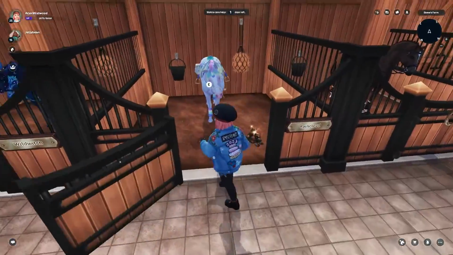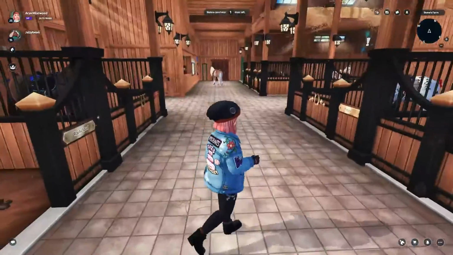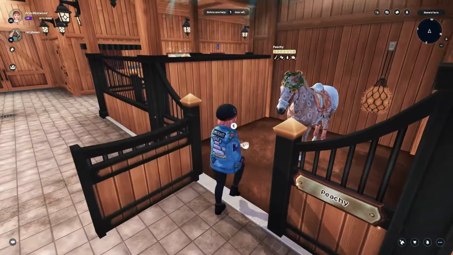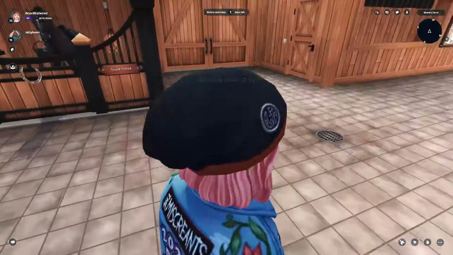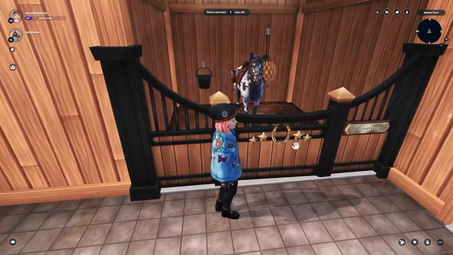Aha, Rain Cloud has some poop. I have to find a shovel. Where would a shovel be? Here it is. Do you have poop? You do have poop, Peachy. Tumac. Who else has poop for me? Aha, Silver Song.